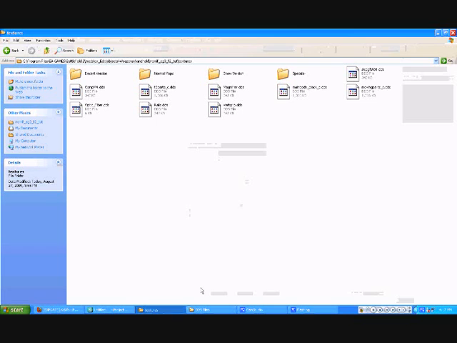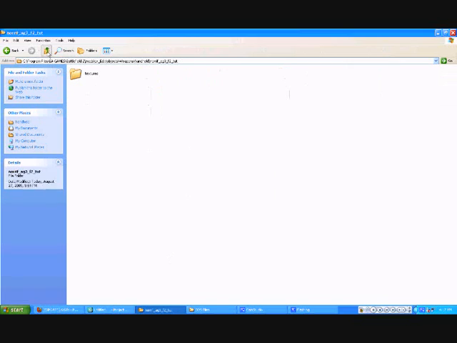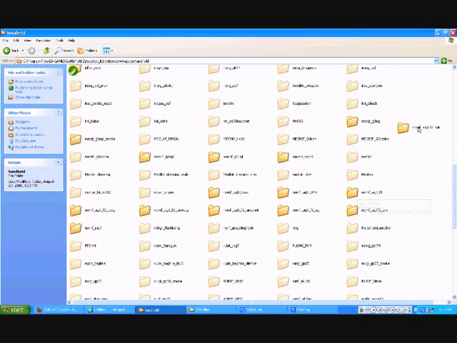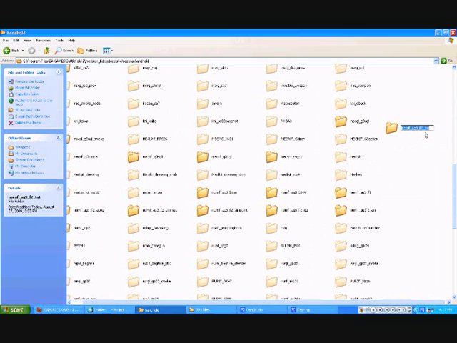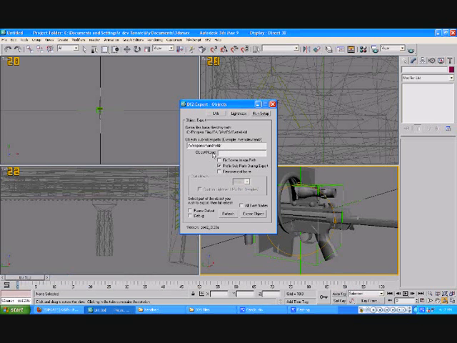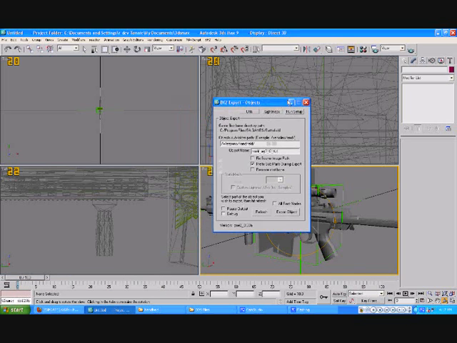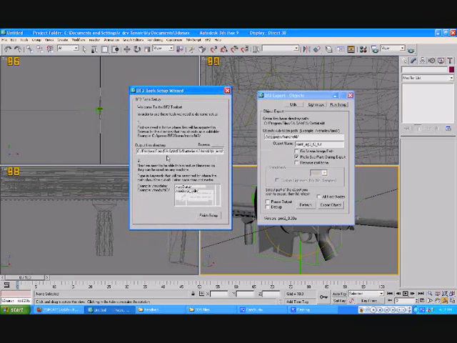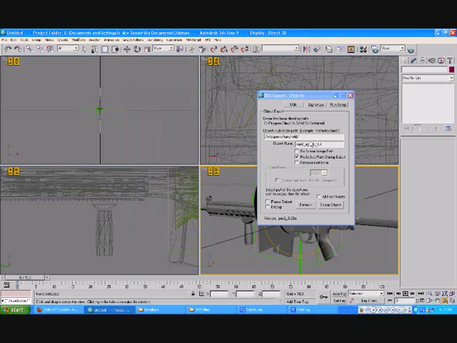Next I'm just going to go BF2 exporter and give it a go. Again, remember how we made this folder called, what did we call it? NOR rifle AG3 F2 tut. I'm just going to copy that so I know it's exactly the same and paste it into object name. That way it will use that folder and none others. Make sure you have your BF2 tools set up right using PR edit, and hit export.